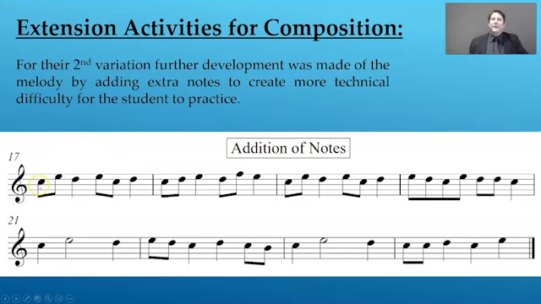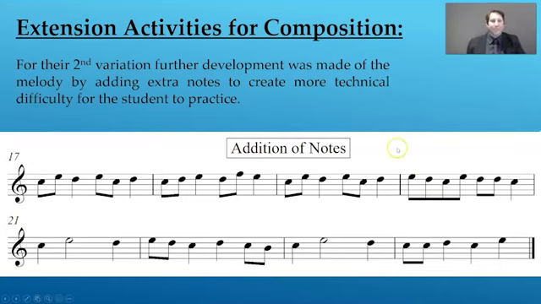What they did is they took some additional notes and added them to some of the patterns that they already had. And for example, one of the things that we talked about a lot was the use of what we call a surrounding note figure, and also some scalic and stepwise movement. So that was really good because that tends to be a task that I run in year 9, and I'm kind of pushing them ahead and trying to get them ready for that.